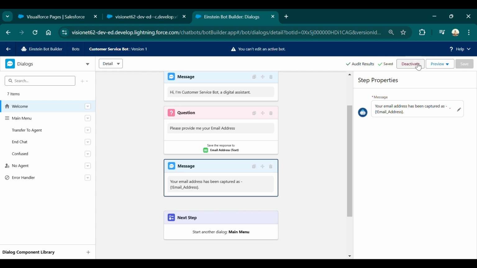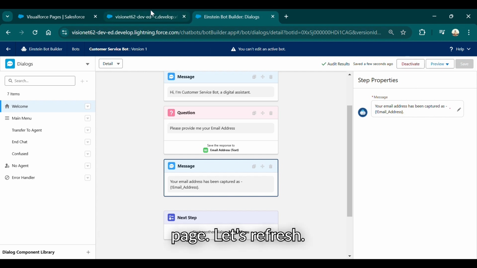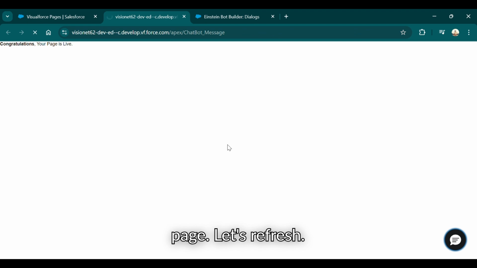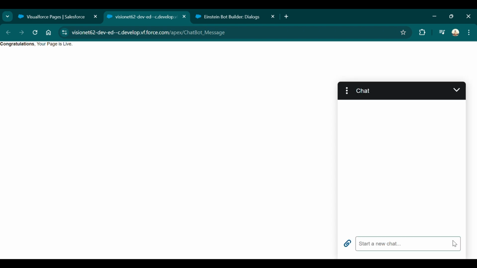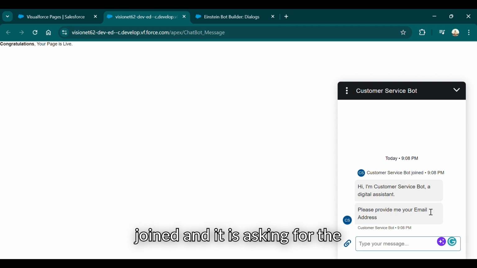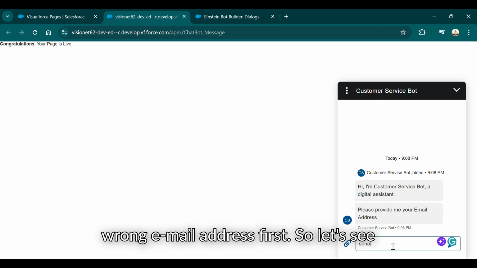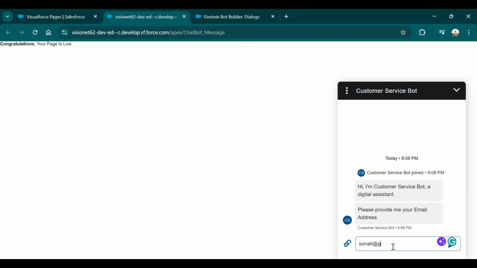We'll activate this. And let's see in our page. Let's refresh. Now you can see that the chatbot has joined, and it is asking for the email address. I'll provide the wrong email address first. So let's see, Gmail.